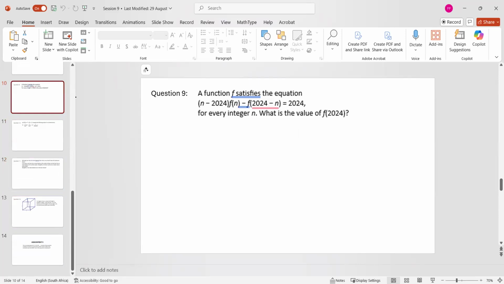See, here too, they ask you what is the value of something. You just have to substitute some numbers and see whether you can make some sense out of this. Like one of the numbers I would like to substitute is n equals 2024, because that gives you a 0 here. And that helps a great deal to work out something. And then you'll try some other things. So you've got a formula for all values of n here. All right, so we won't go into that one.